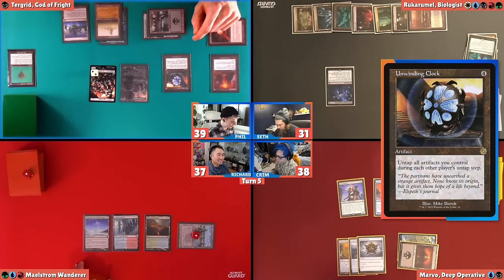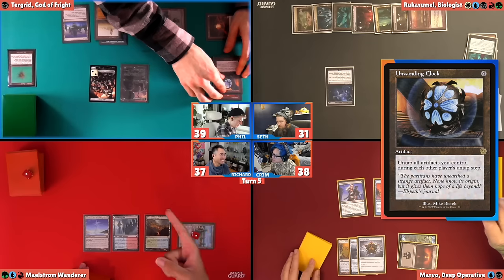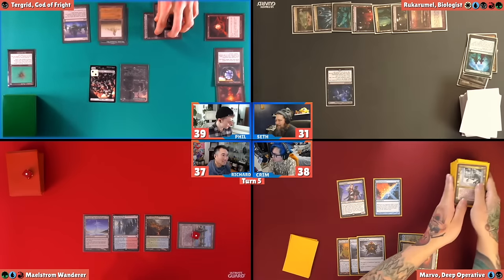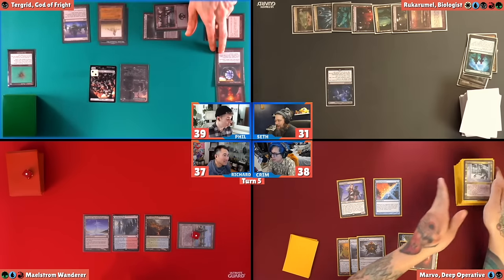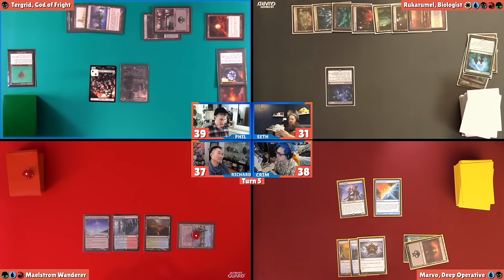Untap all artifacts you control during each other player's untap step. No one afraid of Phil here? He's doing the artifacts. Nice. How much does this artifact cost? Wait, is it a 4 cost or a 2 cost? It's a 4 cost. Jesus Christ. I have a 2 cost on top. Pay 4 mana and play my commander.